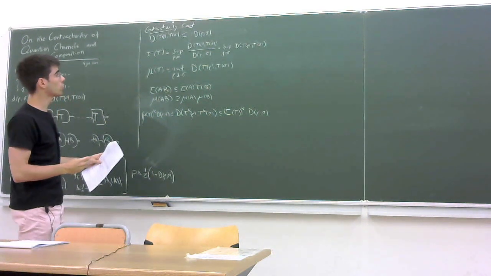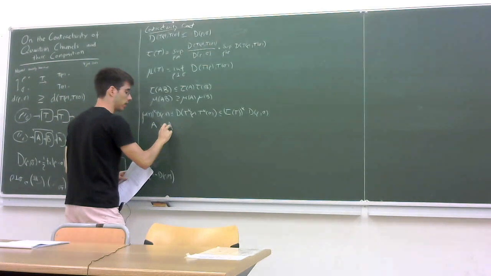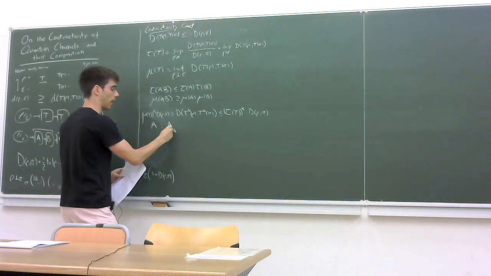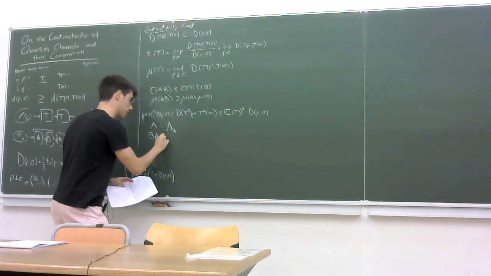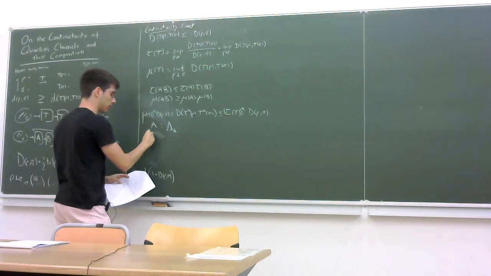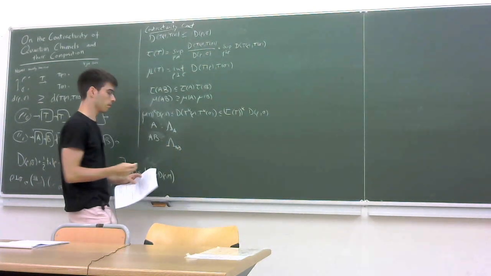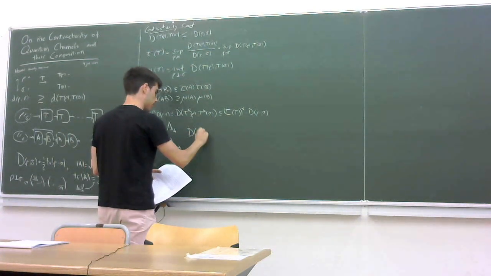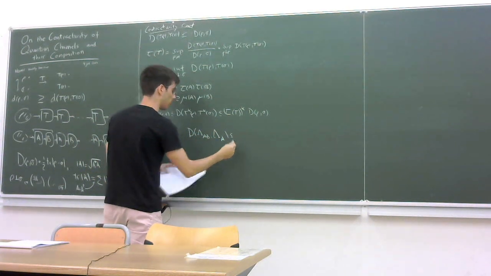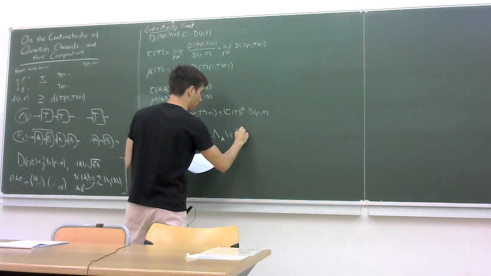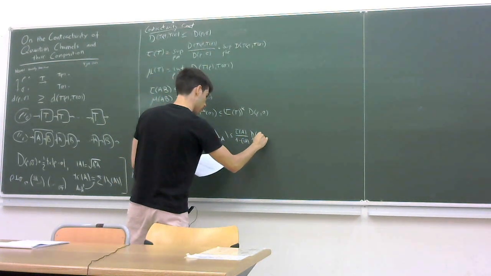And these results can also be used so that if you have a quantum channel A that has a unique fixed point lambda A, and then you want to estimate the distance between this fixed point and the fixed point of the channel AB, the distance between these two can be bounded by, in a bit more sophisticated ways too, this distance.